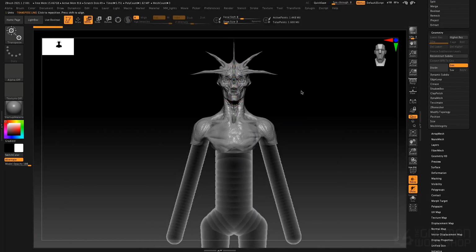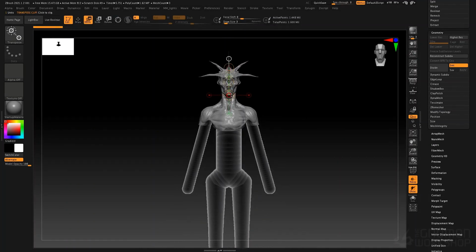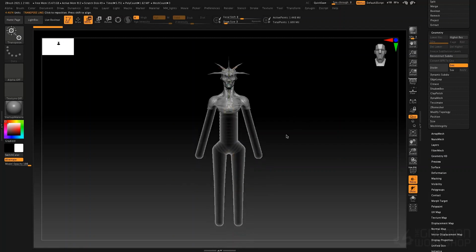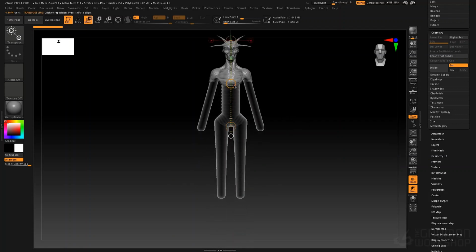Now, this is not a normal human head, but we can kind of get a feel for the overall proportion in terms of a head cannon by holding down the Shift key, clicking on this circle, and dragging it down to where the pubic bone would be, right about there. Now, that should be the midpoint of the figure, and if this figure were 8 heads tall, this is pretty good. It's 4.4, so it's a little taller than 8 heads. Now, this also tells me that if I take this circle and bring this all the way down to where the bottom of the feet would be, I should have another 4 units. So that gives me an 8-head tall figure.